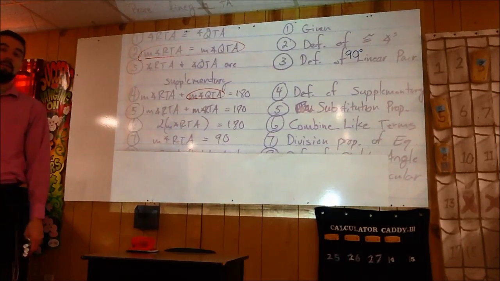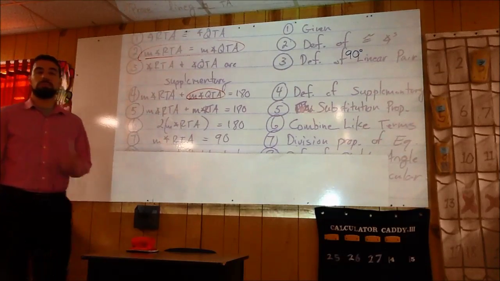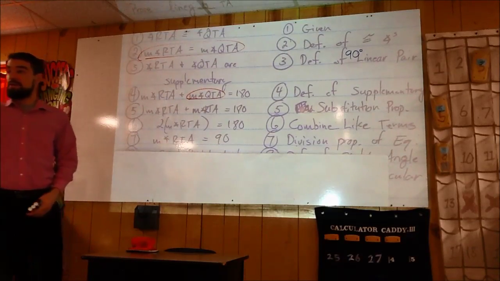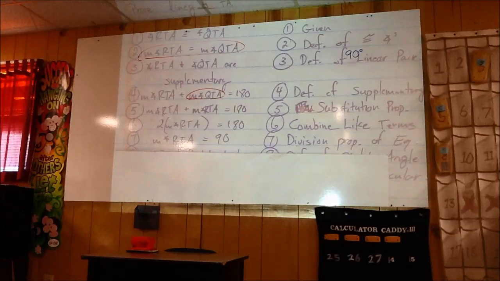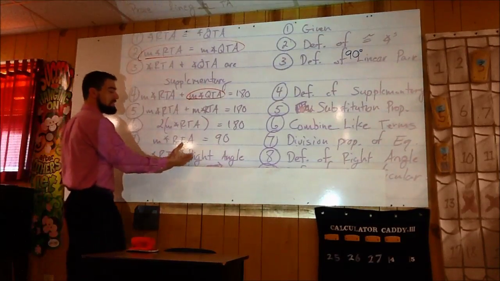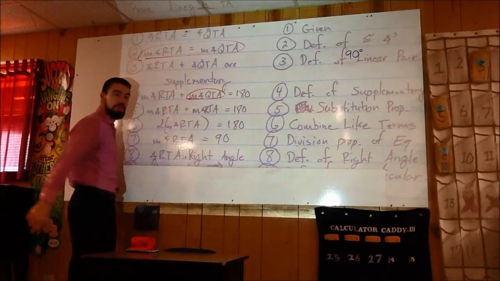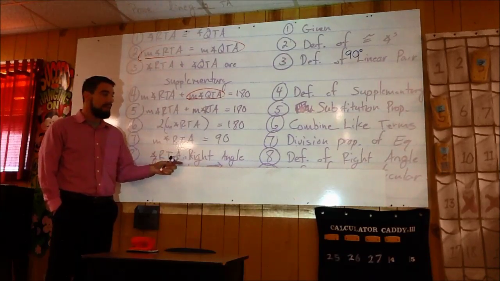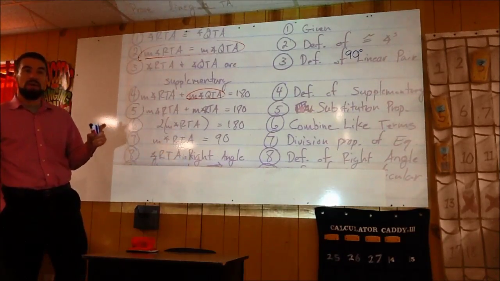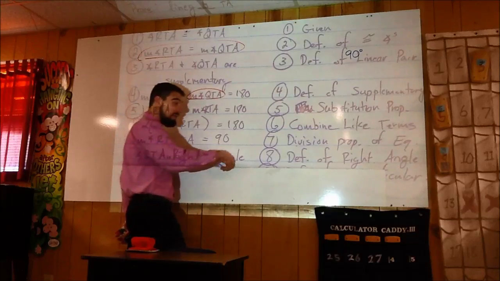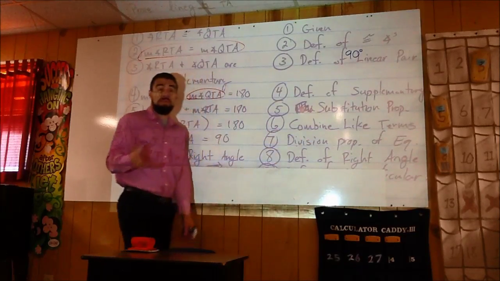Okay, what am I going to say after that? What was our whole point of doing all this stuff? Right. The whole purpose in showing that the measurement of one angle was 90 was because we needed to get to the fact that one of those angles is a right angle. That was the whole point of doing all this stuff with its measurements. We were trying to show that it's a 90-degree angle because we needed to show that it's a right angle. And we've talked about this many times in this class, but it seems a little weird to say that this angle is a right angle because of a right angle. I know that seems weird, but that's it.